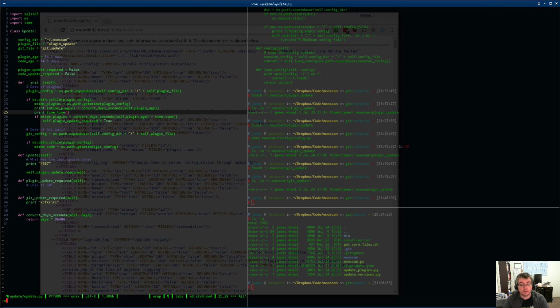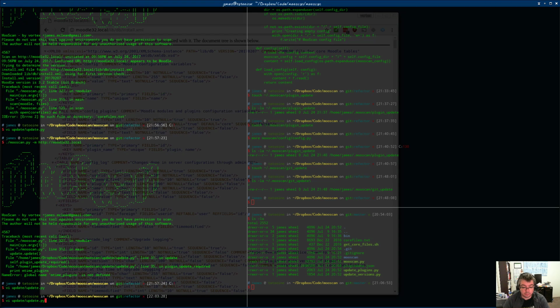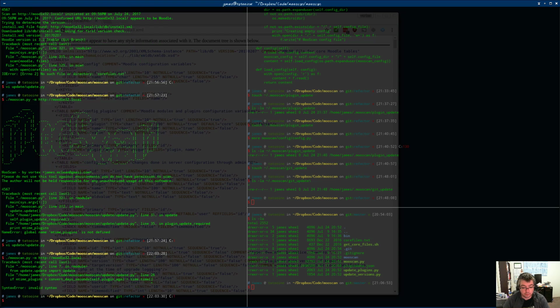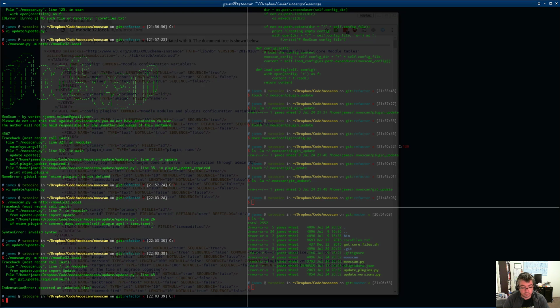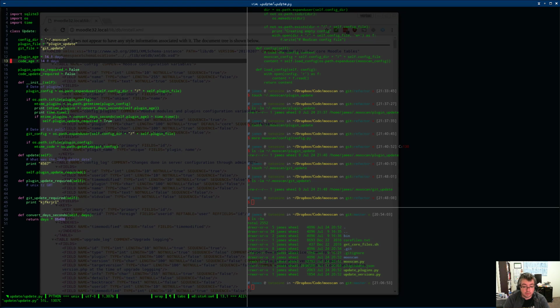Time.time is a float as well, so maybe this is all going to be float math. Invalid syntax, of course, because I've forgotten the colon. Unexpected indent, of course, because I've got no code here, so print. It'll do for now.